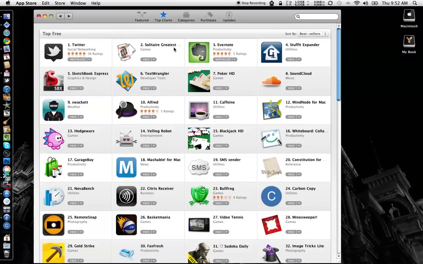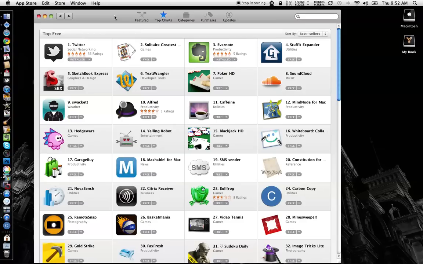From here on out, if Carbon Copy came up with an update, or if Evernote came out with an update, the App Store application is monitoring all of those apps. So you don't have to have the individual apps checking for updates. You know how you launch Evernote and it says, hey, there's a new version, every other day.